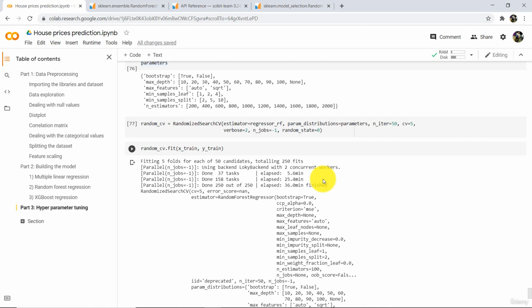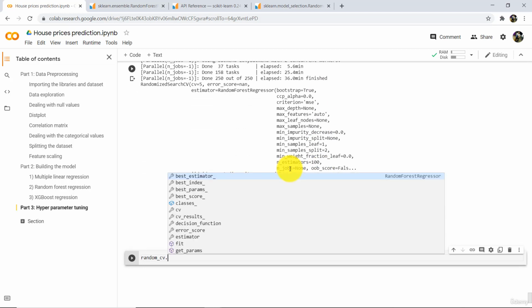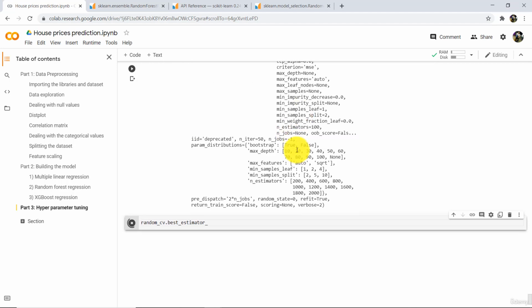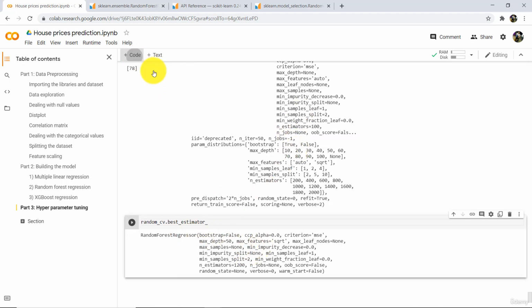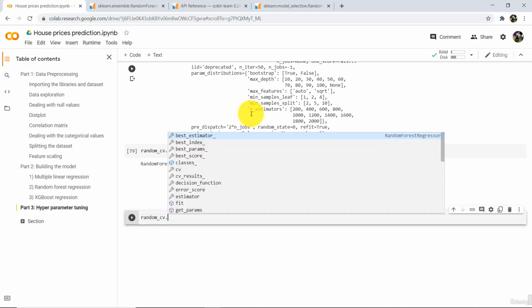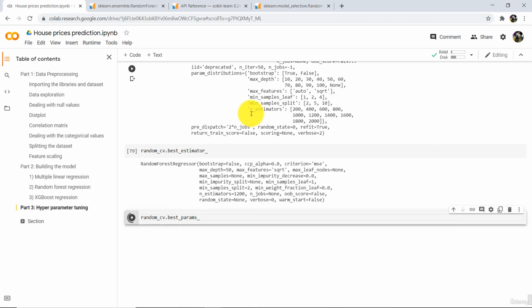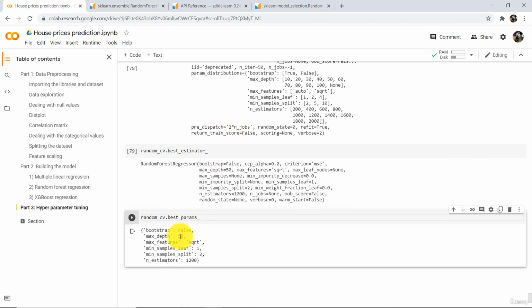So here we have successfully trained our model. Now scroll down, type random_cv.best_estimator_ and execute. So these are the best estimators. Type again random_cv.best_params_. So these are the best parameters.